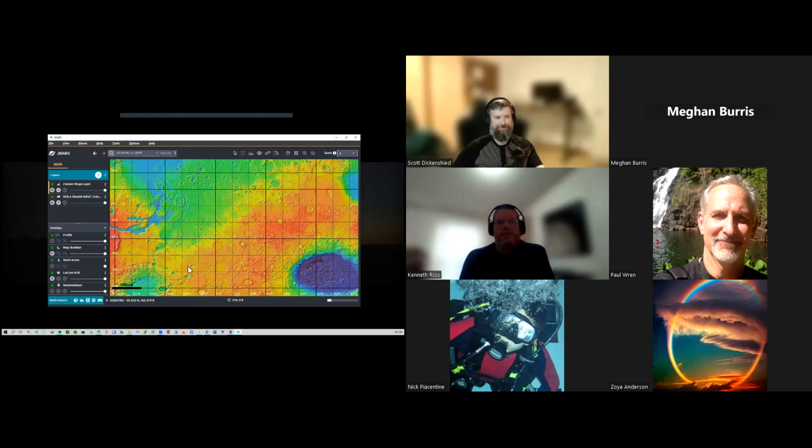Hi, I'm Ken. I'm going to be giving you some tips and tricks for using JMARS, specifically the layer manager and a few other things like the add layer dialog. So when we say layer manager in JMARS, we mean this section here where we see all of our layers that are either loaded into JMARS or available in JMARS.